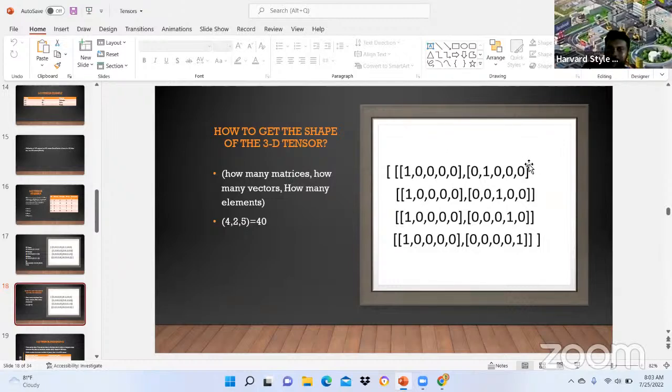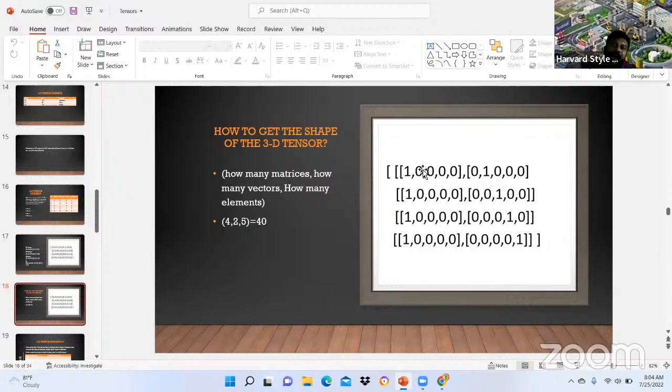Then how many of this type of 2D arrays are available? 1, 2, 3, 4. Like Hi Onara, Hi Danuja, Hi Dean, and Hi Devmini. In that way, how many sentences are available? That is the next thing. That is 4. First, what do you want to take? How many elements in one list? Then how many vectors are available per sentence? 2. That means 2 words per sentence.